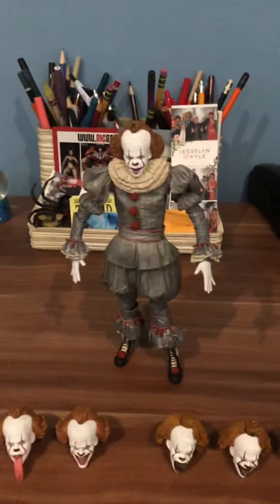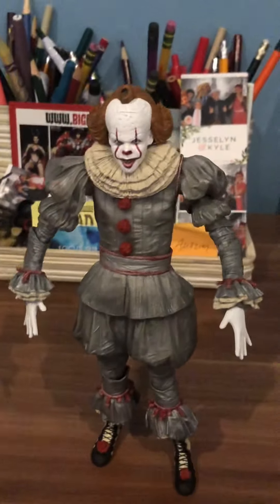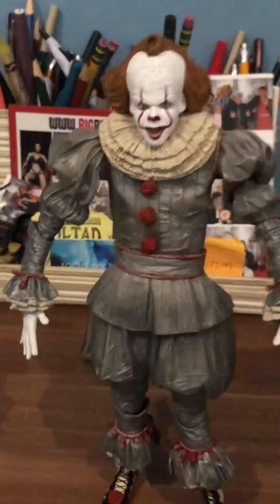Let's get inside to the figure. Getting a wonderful look, here we have all the different heads and, more importantly, the wonderful figure itself. Here we have Pennywise — the wonderful dancing clown himself. This is a really detailed figure. After getting this, I now have two different Pennywises: this one, the Many Faces set, and also the Dancing Clown set which I got from Best Buy for around 33 dollars.